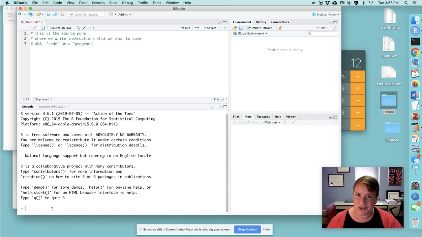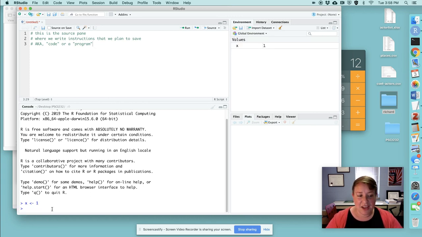So let's do that. Let's start by assigning a value to a variable. The assignment character is less than hyphen. And it's usually pronounced gets, as in x gets 1.